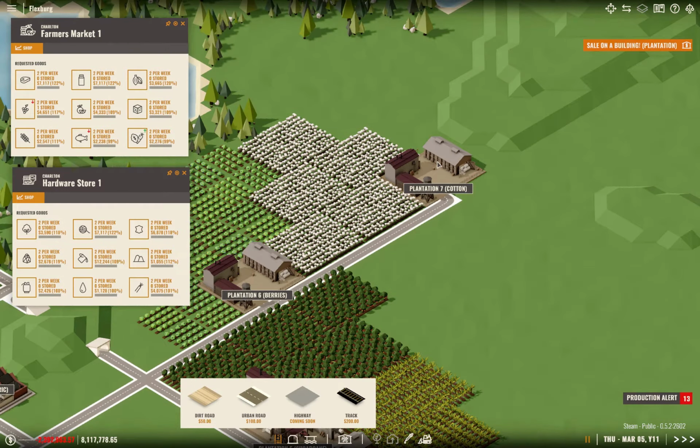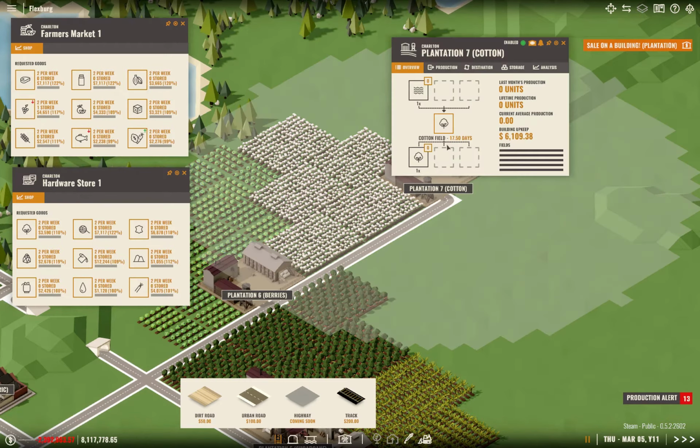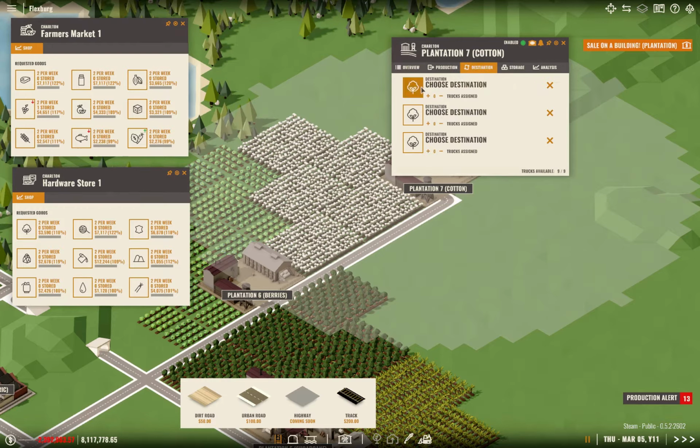Okay, so cotton plantation, obviously we need to send this stuff directly to the hardware store. 2 per week. Well, we have 5, so we're getting one every like 3 or so days. So yeah, I think destination is commercial Charlton Hardware Store. And we're going to do 4 trucks. Okay.